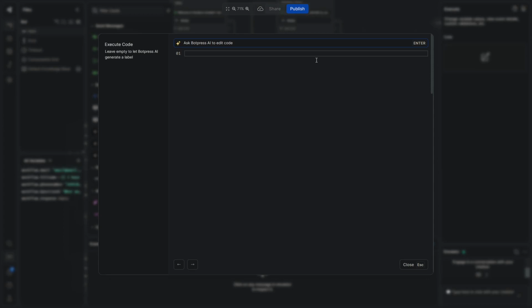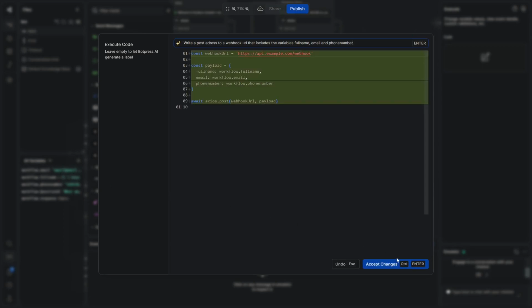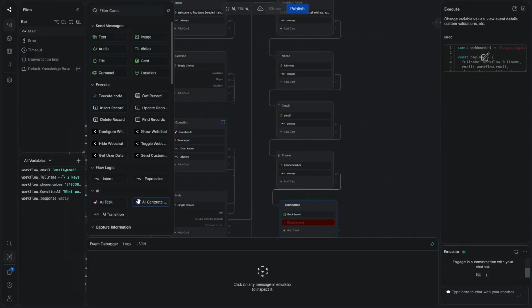So inside of the code, I'm going to tell the bot to write a post address to a webhook URL that includes the variables full name, email, and phone number. Press enter, and then we have the code here, accept changes, and then close.